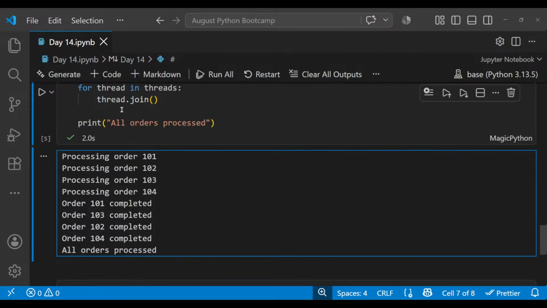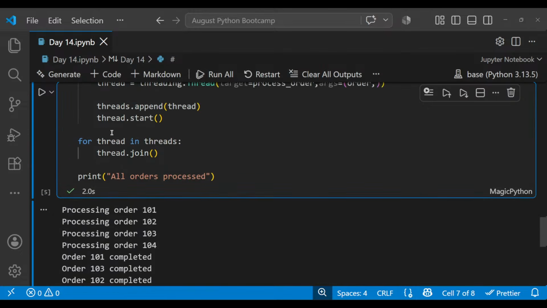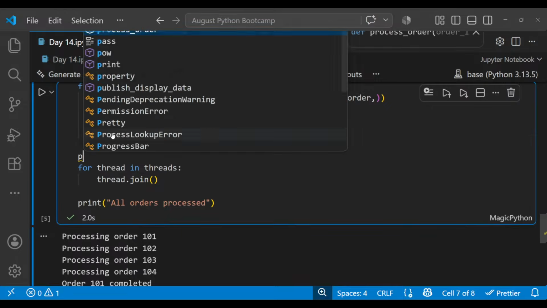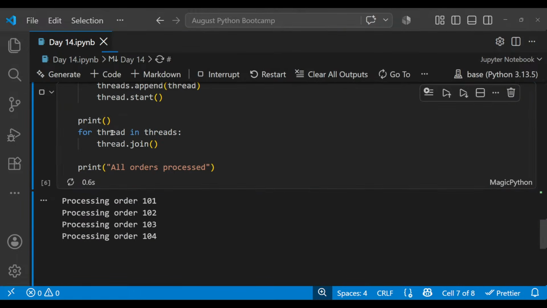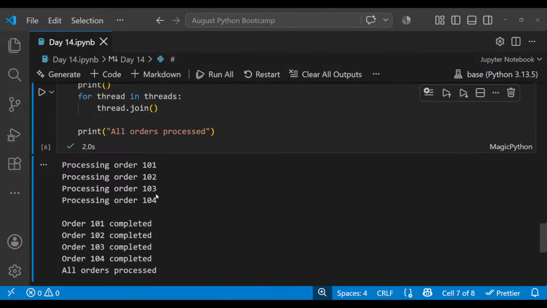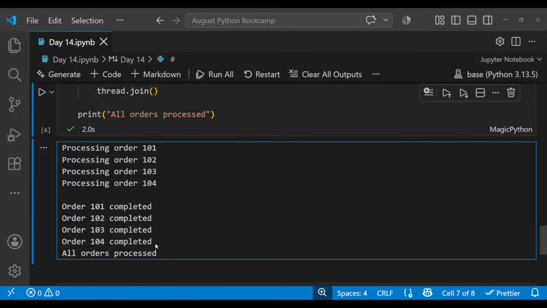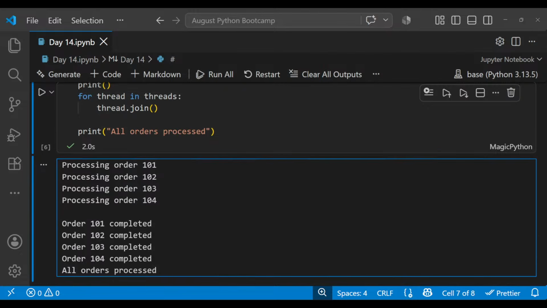I should give an extra print over here, so that you'll see processing order, and then after 2 seconds you will get completed. All the orders 101, 102, 103, 104 are getting completed. This is why multi-threading is important.